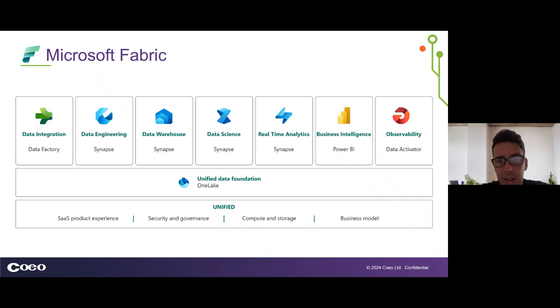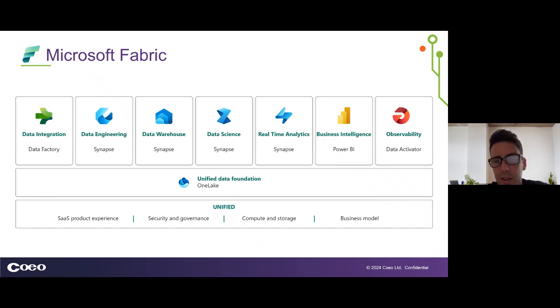there are several options out there, and you might use them in conjunction with Microsoft Fabric, but Microsoft have launched Microsoft Fabric. Many of you may have heard of that, and for those who haven't, this is a quick understanding of what it is. Microsoft offers various services across the board, data services that are often PaaS services, and they often need integrating with each other. And each of these services that you see along the top, data integration, engineering, warehouse, science, are already services out of the box that are consumed in a PaaS way.